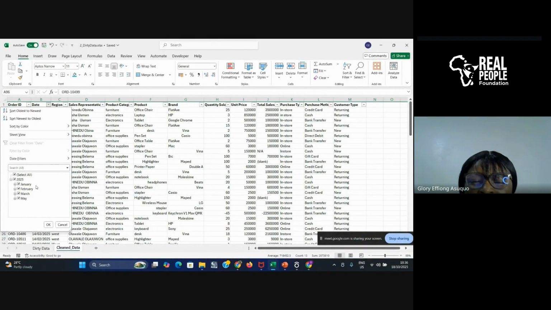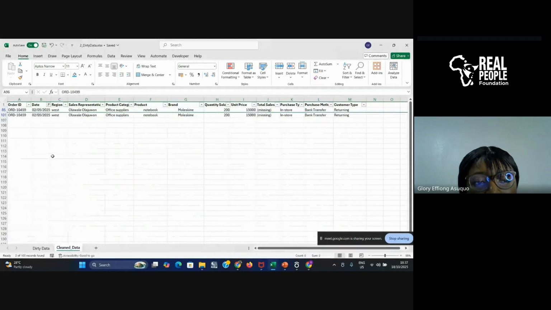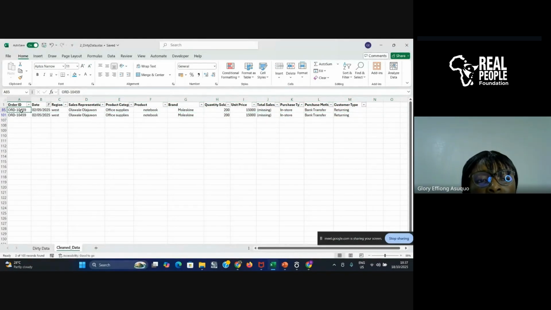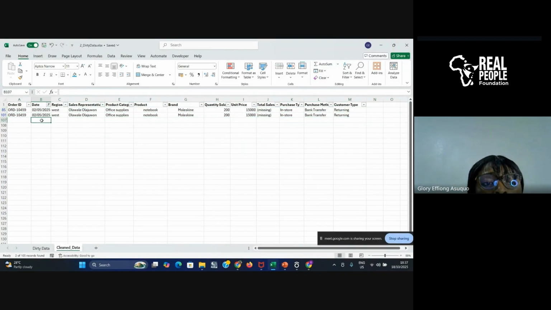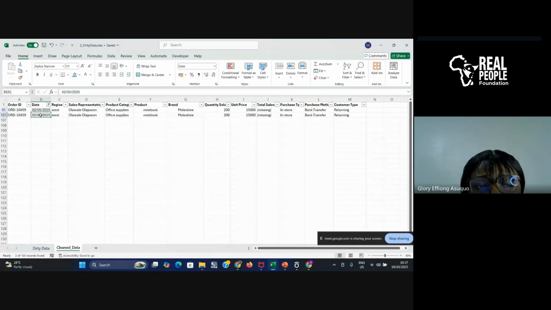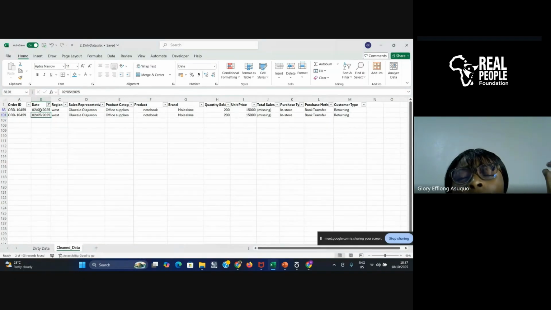May is also data that is not relevant to what we are working with, so we are going to delete that information. We'll select May so that we can easily see those data that are outliers. These two data are irrelevant. Now I can decide to delete this data, or I can decide to leave this. Why would I want to leave it? I would want to leave it if it was a typo error.